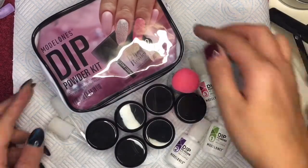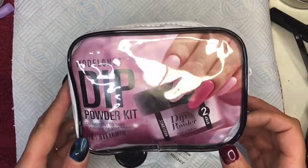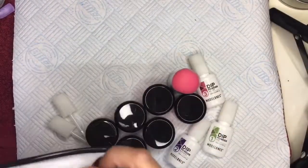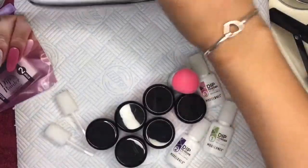So today's video is a review on Modelones dipping powder travel kit. Now I bought this a while ago. A lot of my stuff I buy and then leave for a long time, and then I look at it. So in this little travel bag you will get 6 dipping powders.